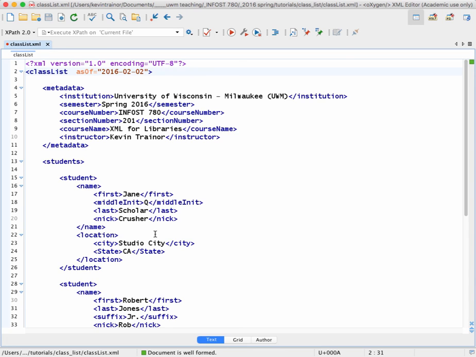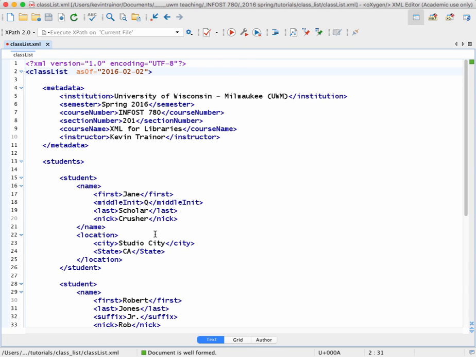I got to decide what was going to be carried on an attribute, what was going to be carried on an element, and I got to at least imply how many times each of these element types occur and where. So these are the things that make up the rules of a tag set.